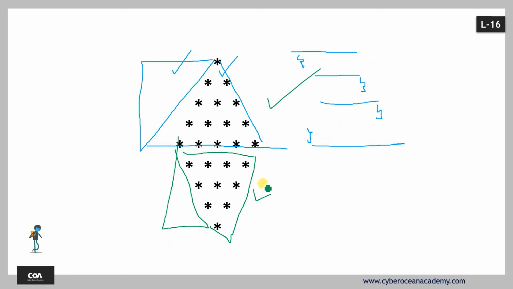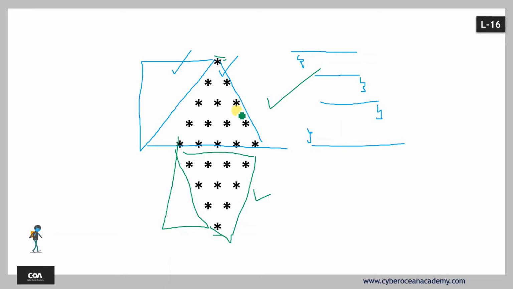But you can see how many total rows there are in this complete diamond pattern. If you count from here, this is the first, second, 3, 4, 5, 6, 7, 8, 9. So the total number of rows is basically 2 times n minus 1. Here the number of columns is 5, guys, so 10 minus 1, that is 9. So here the total number of rows is different.